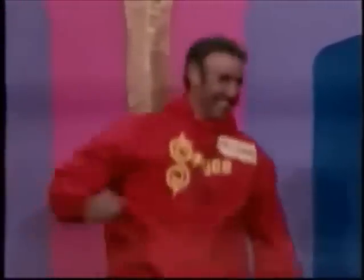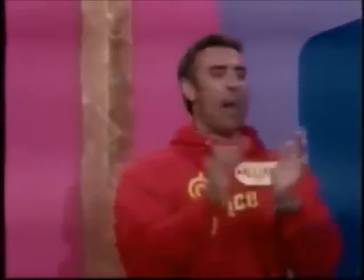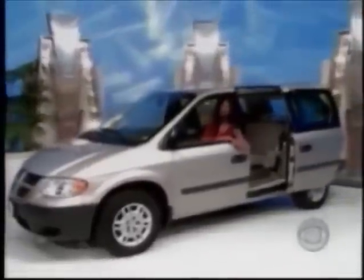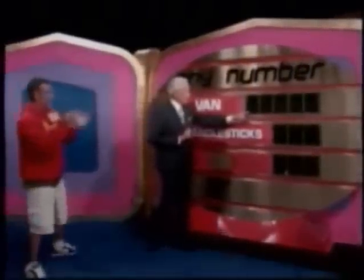Or, Alejandro, maybe you'd like to win a new van! It's the Dodge Caravan SE. Comes with standard equipment plus metallic paint, rear window defroster, radio with cassette and CD player, side curtain airbags, keyless entry with engine immobilizer, front and rear floor mats, engine block heater, and paint and fabric protection. The Dodge Caravan. And what is the first number in the price of that van, please?